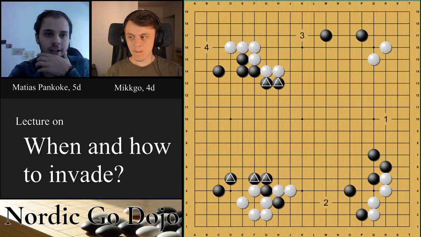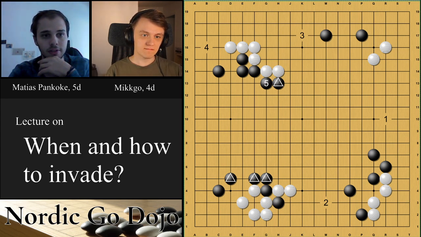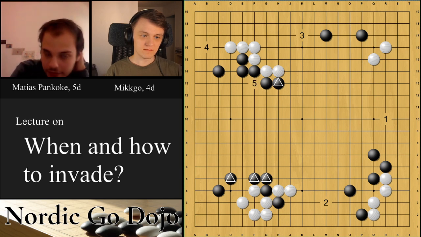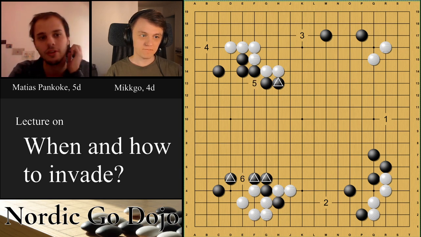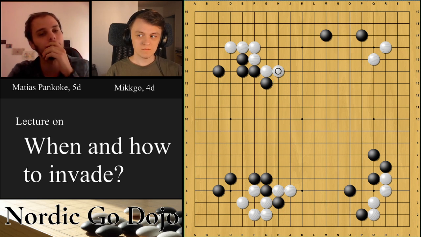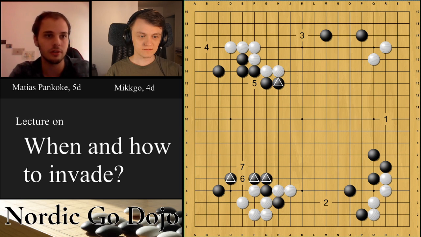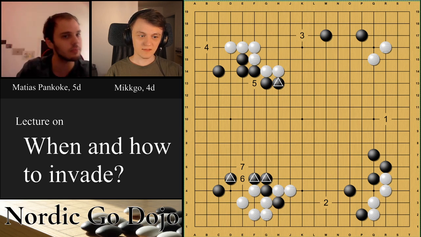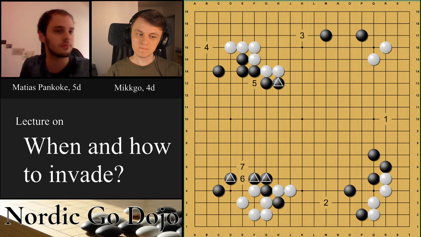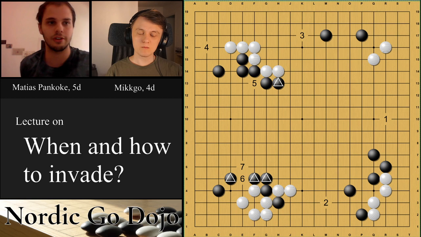So I already kind of showed the weaknesses here by my defending moves. So we have this cutting point at 5, and we have some weakness around here. Maybe the peep is also something that white can use. So in this case, actually black doesn't have that many weaknesses, but white is lucky that black is still relatively wide, so there is some space.